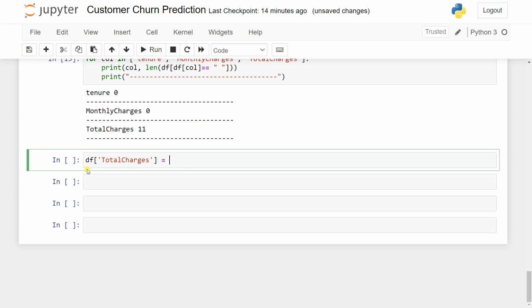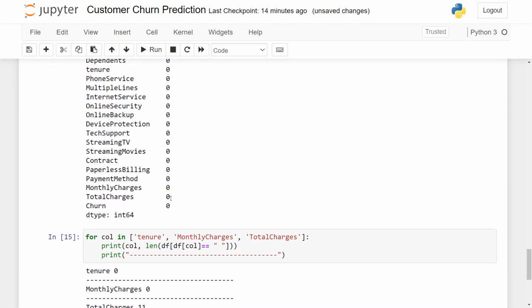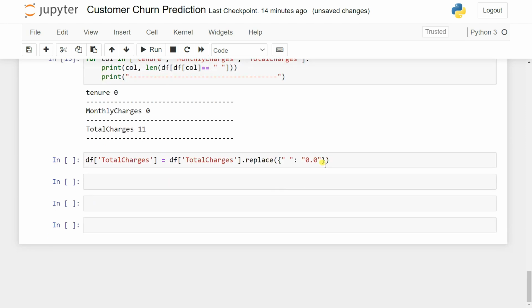What do I need to replace? We replace the blank spaces with 0.0. It has some blank spaces, I mean, it doesn't have any value. That actually means it is not seen as a NaN value, because it is a string. And after that, I'm simply going to convert it to float.